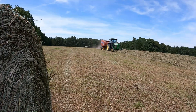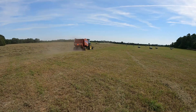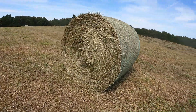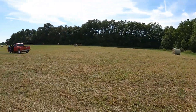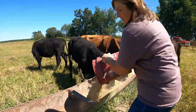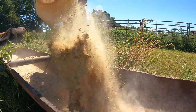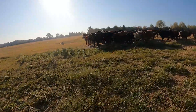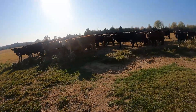Don't use frost-damaged sorghum or Johnson grass as pasture or green chop during the first seven days after the first killing frost. Delay pasturing for at least seven days or until the frosted material is completely dried out and brown colored. Don't rely on frosted material as the only source of feed. Don't graze at night when frost is likely. Don't turn hungry cattle onto a pasture of sorghum, sorghum-Sudan hybrid, or Johnson grass — fill them up first and then begin grazing them in the late afternoon. If you have to juggle your paddocks around, do that. Don't allow animals to graze fields with succulent, young, short growth — graze only after plants reach a height of 18 to 24 inches.